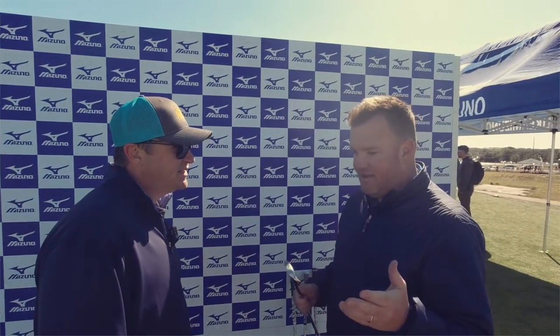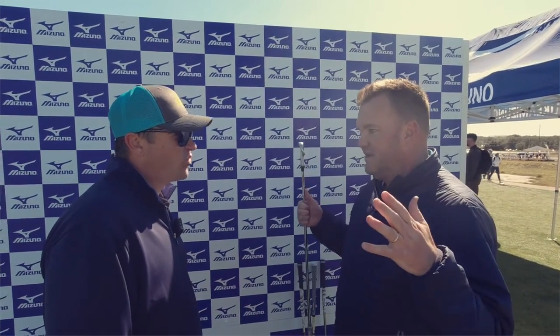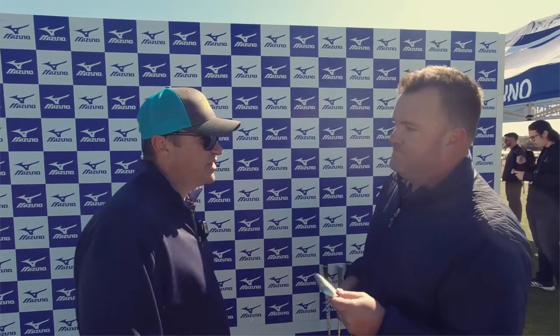Yeah, and the big thing is, when we make a very forgiving golf club, we don't make it massive. It's still a somewhat compact shape. It still captures the better player's eye. You don't see the cavity back club, even if you're looking at it, and the top line is always pretty thin, which is nice.